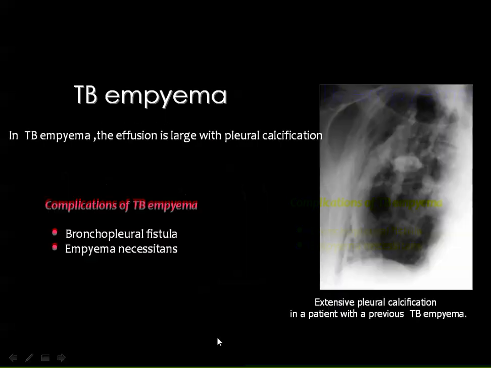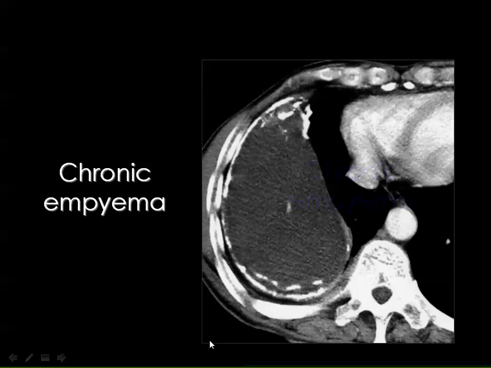Then you remember that I have said that whenever you see calcium in the pleura, calcium in the lung, you may think of TB, especially in a country like my country, where TB is relatively common. And if you see extensive pleural plaques like this, you think that these calcifications are the sequelae of previous TB infection. I have exposed this in the lecture of TB, and I gave many examples of the calcified and the uncalcified tuberculous lesions.